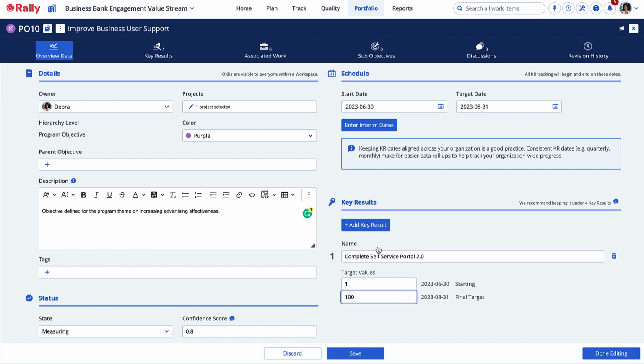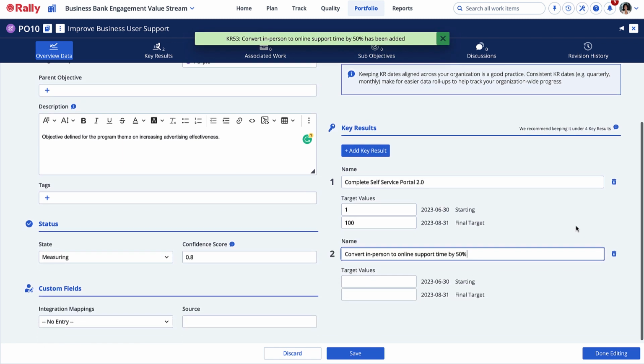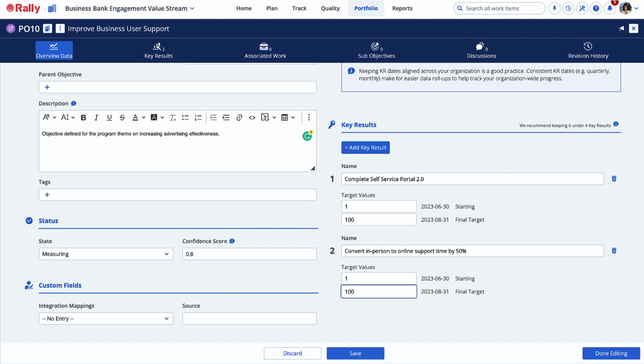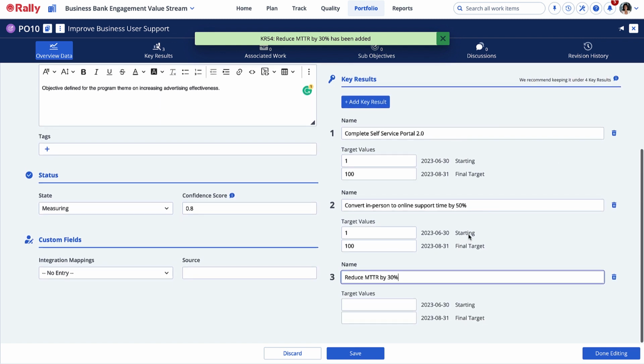Your key results help your organization maintain focus on the objective. Associating too many key results with your objective may indicate that your objective is not focused enough. In this example, you can see how these key results are quantitative in nature. By giving them a specific and measurable numerical value, you are able to see exactly when success is achieved.